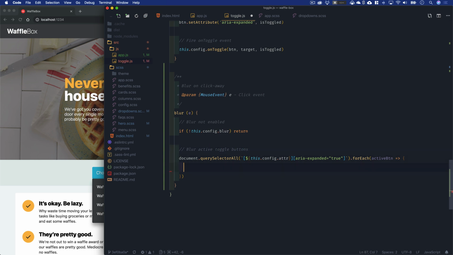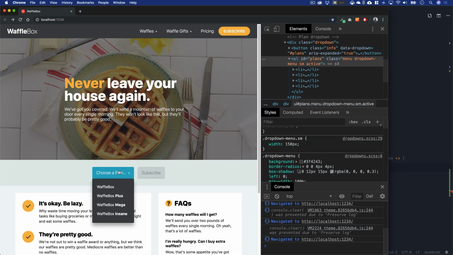And what I want to do is check and see if this button, which is currently active, is, if the click or e.target, so the click target from this blur listener, is inside of this button's toggle container, right? Because I want to be able to allow clicks not just on the button, but also within the toggle container itself, which in this case is the whole dropdown.